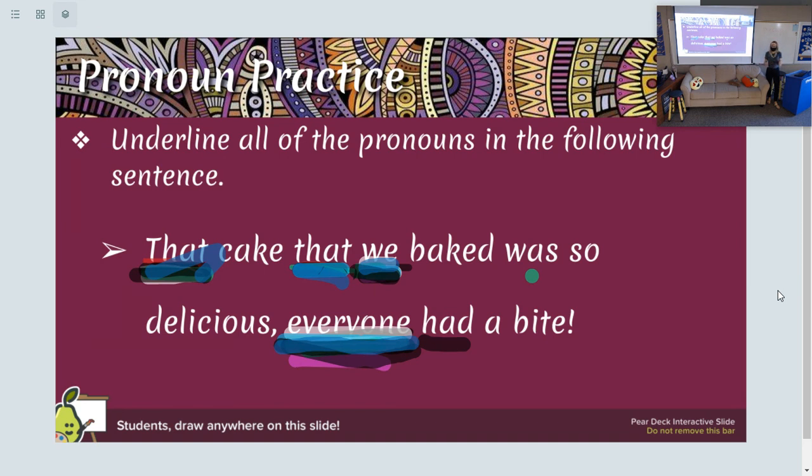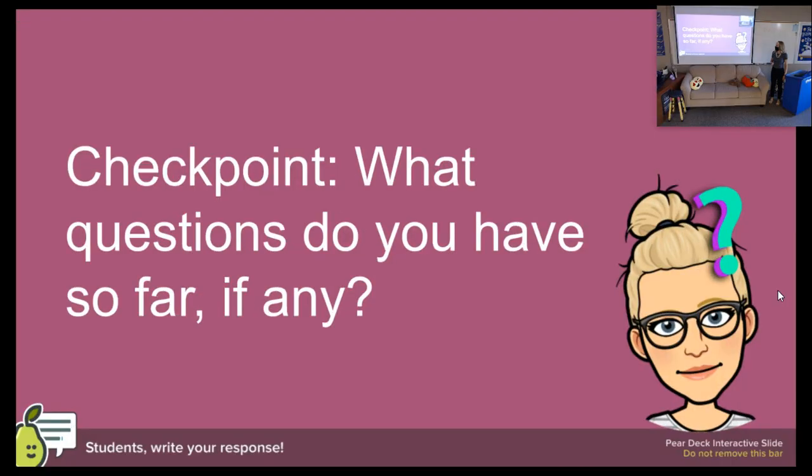So we would not have wanted to underline that. But these ones, these are pronouns. Ooh, this one's good. Who remembers what the name of this pronoun is? If it ends in one, body, or thing, it is what kind of pronoun? Yes, Lauren. Indefinite. It is not definite, right? It's not referring to a specific person, place, or thing. So that is an indefinite pronoun. Bravo, you guys. You did very, very well.